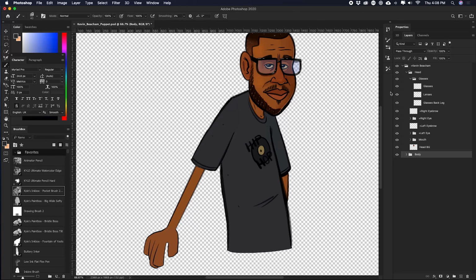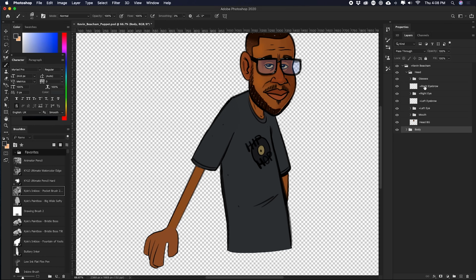The head is a little trickier because we have a lot more moving parts. And what's cool is it's a neat little technique. I have the lenses on a completely different layer. And then that way I can affect the opacity of the lenses. And eventually, if I wanted to change these glasses to some sunglasses or whatever, all I have to do is create a new layer for the lenses, and then we have sunglasses or whatever the case may be.